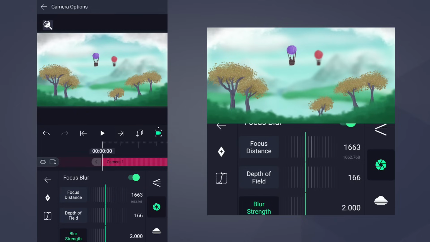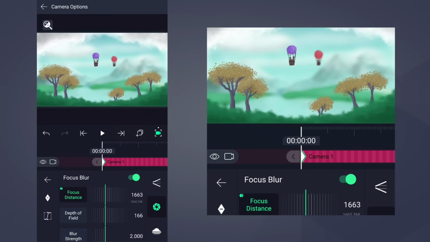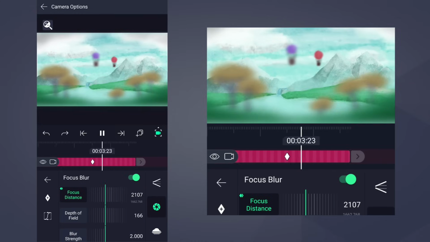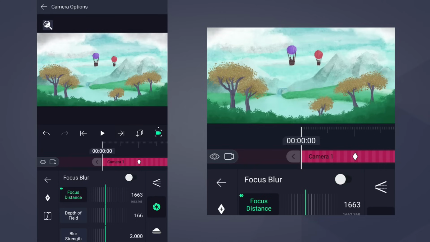As with any properties in Alight Motion, you can use keyframes to animate camera properties. This can be a powerful tool for storytelling. Here, for example, we've animated the focus distance to simulate a focus pull within our scene. Note that focus blur can be a very heavy effect to render and may impact preview performance, especially in projects with many out-of-focus layers. If you notice preview lag while working on such a project, try turning off focus blur while editing and turning it on again when you are ready to export.